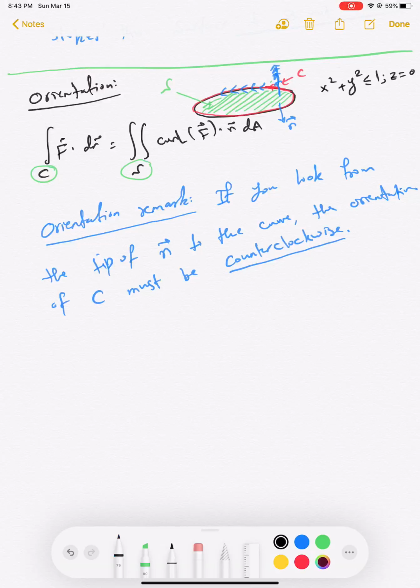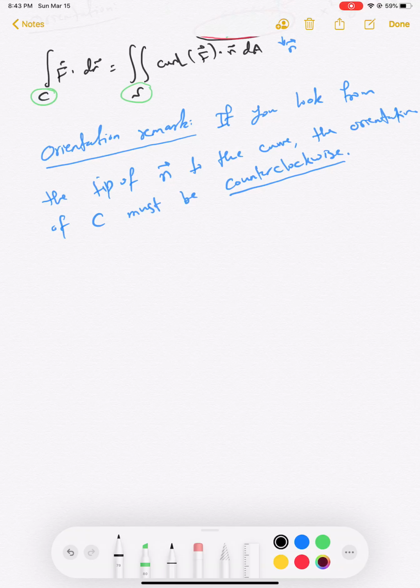So to make this clear, and in my opinion, I might be wrong, this is the most important thing, because otherwise we're just doing some integrals. The most critical thing in Stokes theorem is determining the orientation of both the surface and the curve. So imagine this is your surface as a disk. I don't care now what the equation is, but imagine you have a disk. For this disk, you can have two orientations.